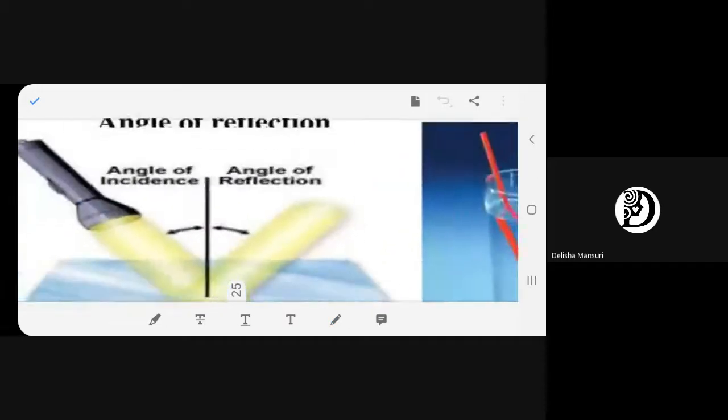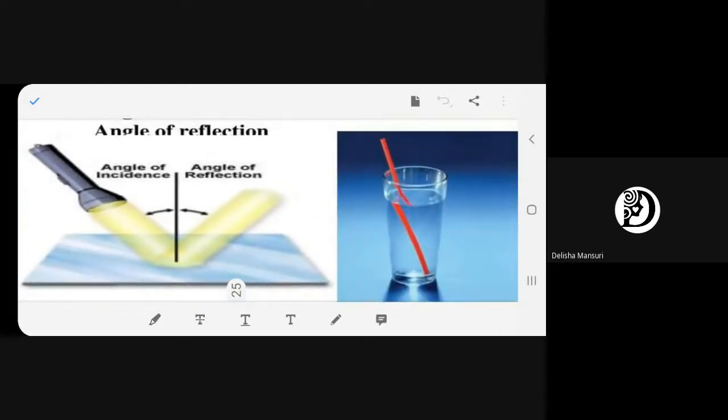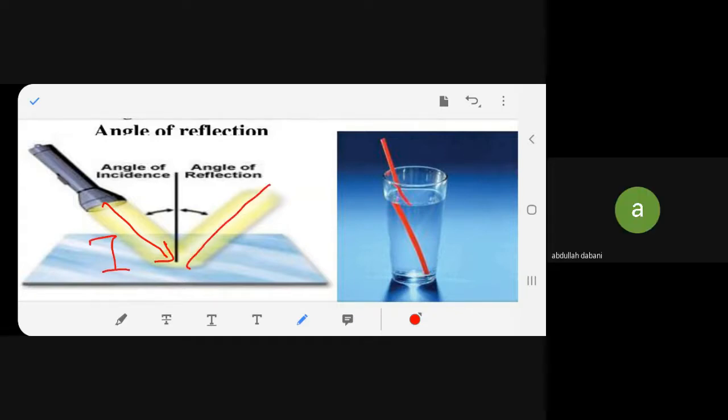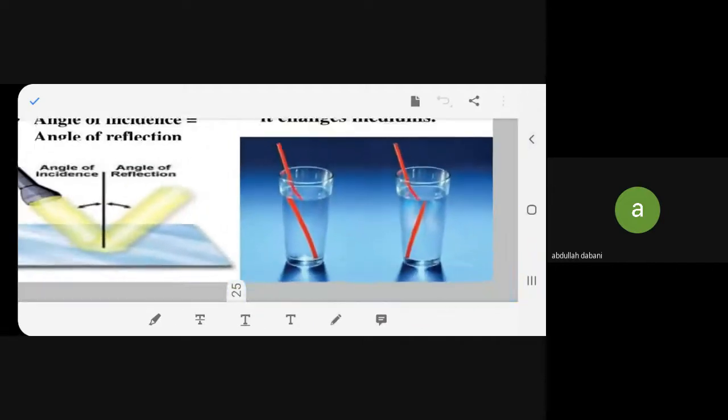And this is what we know regarding reflection. See, this is incident ray I. This gets reflected by the glass, that is mirror or whatever you can say. You can take glass or mirror. This is the reflected ray. We have a normal in the center. We make angle I and angle R. Right? So angle I is equal to angle R. This is what we know regarding reflection. But today we have come to know about refraction as well. Is it clear?